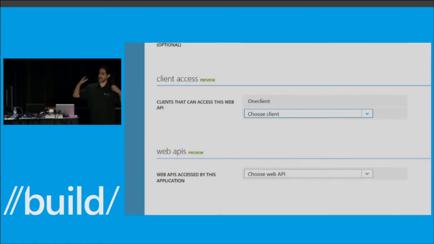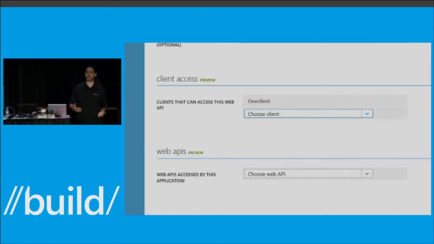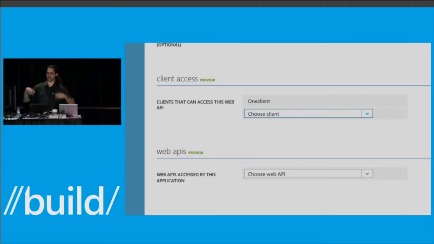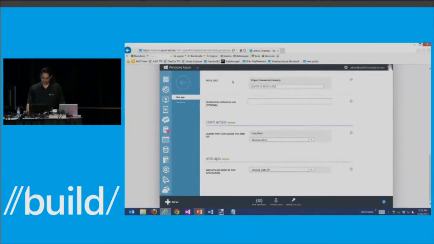Like at the directory level, the administrator can specify this client can call this resource and nobody else. So if I register another client and I try to call, the directory simply will not give me a token. This makes the administrator very happy, because coming back to control. However, the interesting thing is that this application can also be a client to others. And so here, in the Web APIs area, I can choose, and by the way, I want to be a client to this app. So very, very powerful.